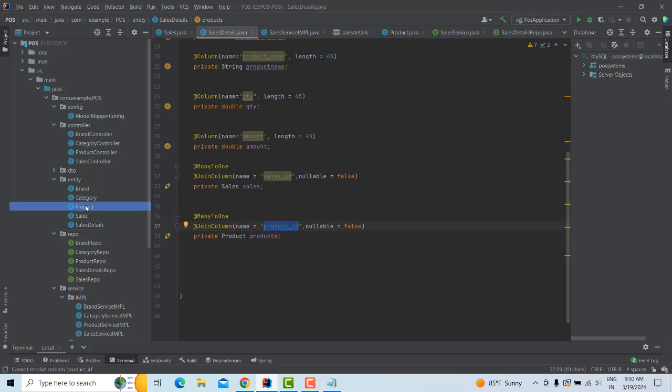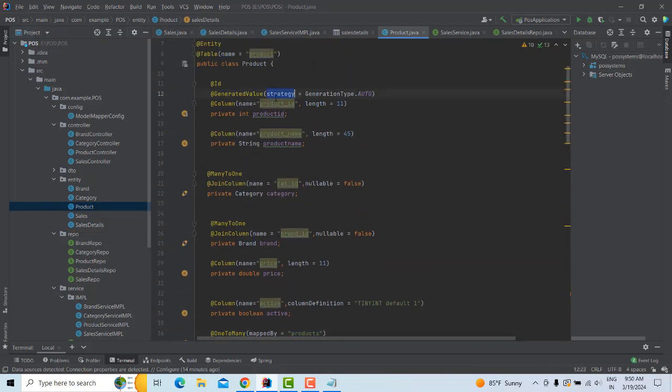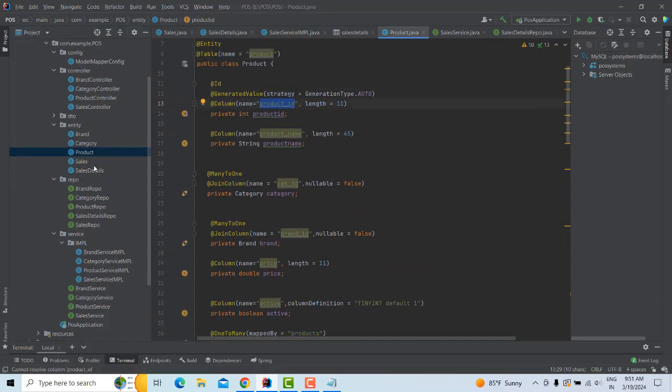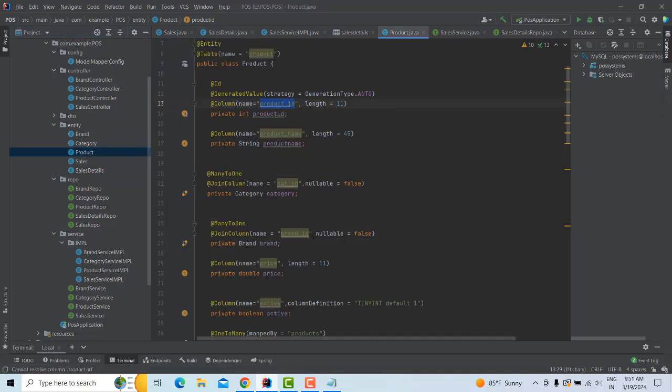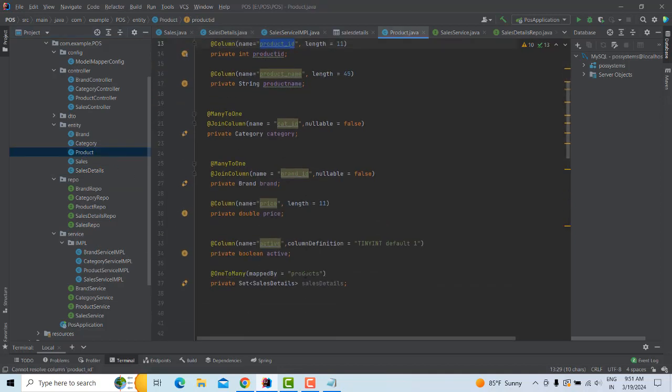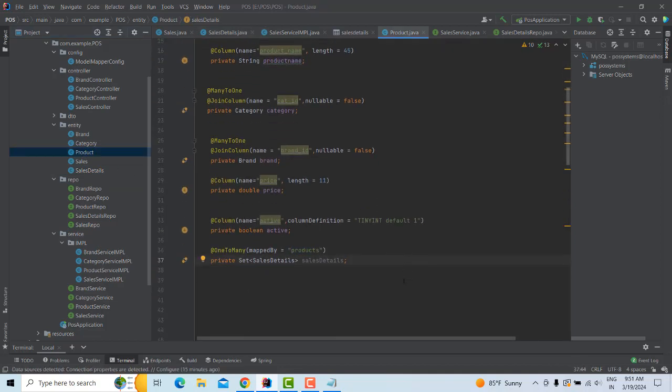This is a primary key in the product table, and the same key goes to the sales table as a foreign key. So, the many to one relationship, join column, product ID. This product we have to call here. The same thing we have to do.